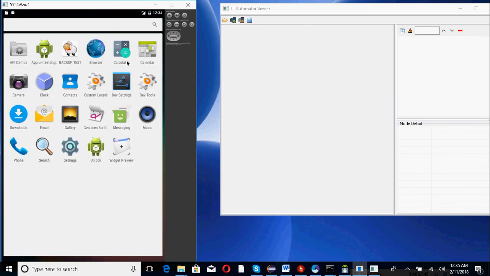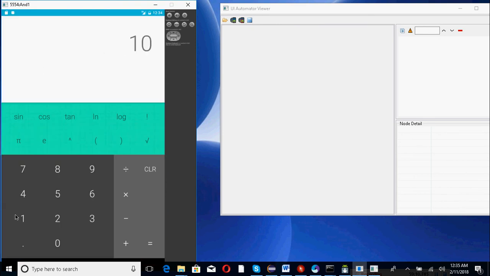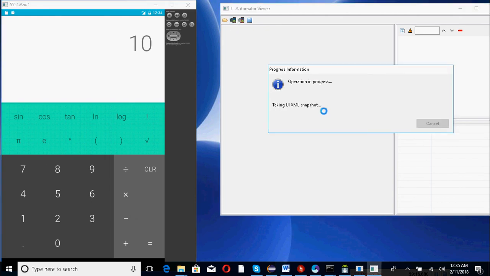I also minimize this. So this is the spy, and I open a calculator. To open the calculator, so the calculator is open. Now if I click here, it will take a screenshot of this mobile device and put it here, and then I will be able to see what the package name is and what the properties of these elements are. That info will be needed to do the Java programming, to create the automation script.